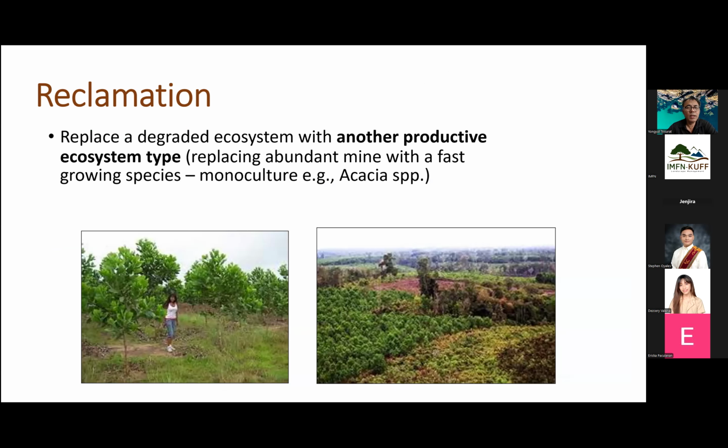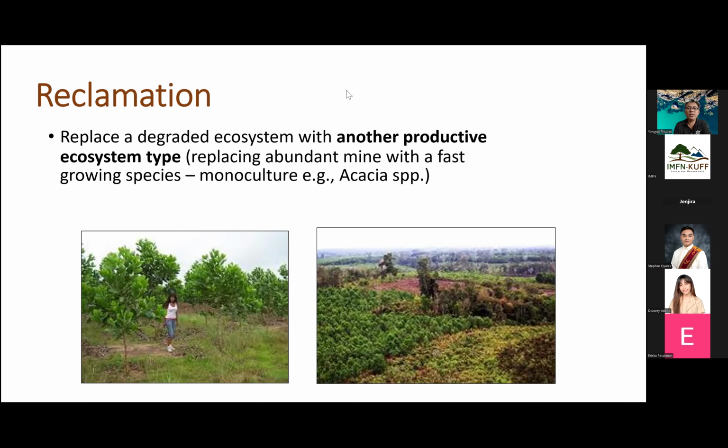For land reclamation, normally this practice is popular when the land has been totally degraded, for example, an abandoned mining area. All the topsoil has been removed and there are no native species. The land is very dry and cannot hold any water content. If we introduce native species, because the environment has totally changed, native species are usually shade-dependent species, and they cannot grow.